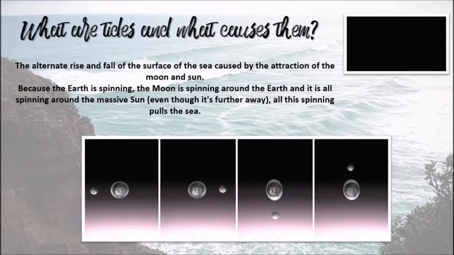Neap tides. So they happen at the quarter moons. The sun and the moon are pulling at right angles. So you can see the sun here, the moon here. And so these tides, this water bulge here, nowhere near as big as when the sun and the moon are working together. And that's the same here. So you might see, from the sky we'd see a crescent moon at night, for example, or something along those lines. And that bulge is nowhere near as big as when they're working together.